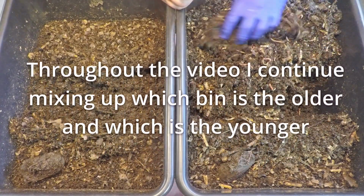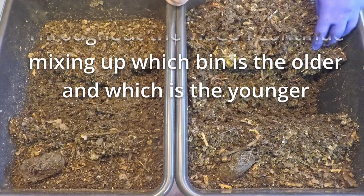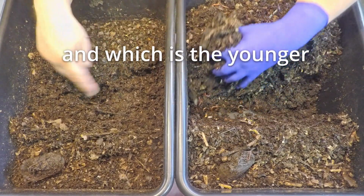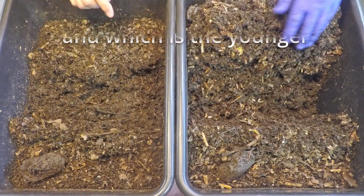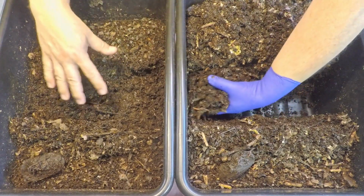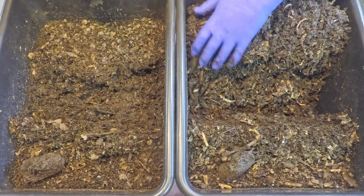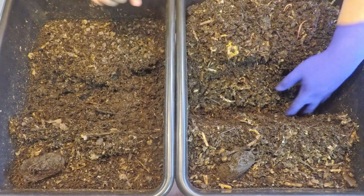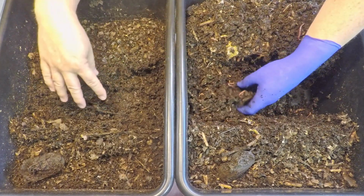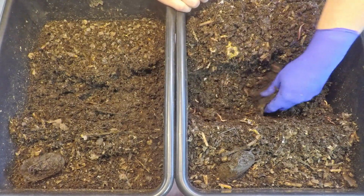And then later I took the castings from all those systems and I left them to be a cocoon nursery. And when I finally rounded up the baby worms out of that cocoon nursery, those were the worms that I used to launch the younger of the bins right here. So that's how I see all these as sort of being somewhat interrelated. Mainly this one here being related to not only this bin, but the buckets as well. The tie between this one, the older system, and the buckets is not a whole lot. It's really more about this system being related to this and the buckets by way of the cocoon nurseries.